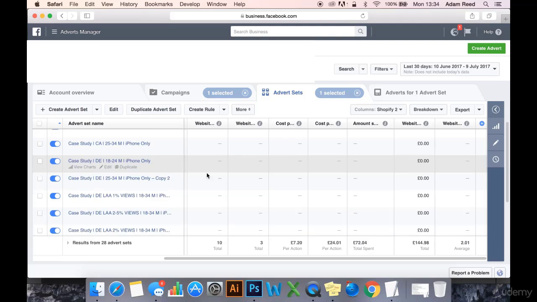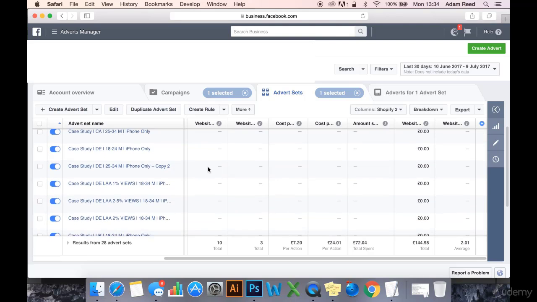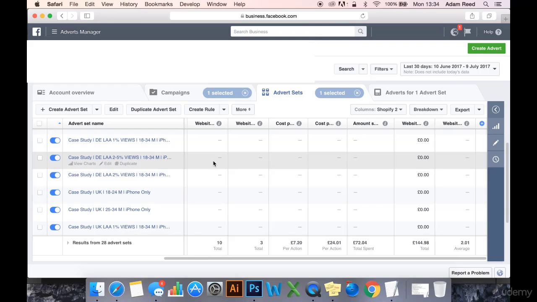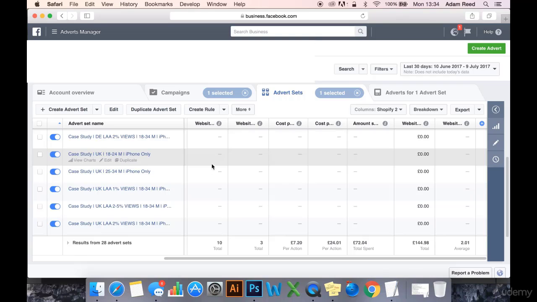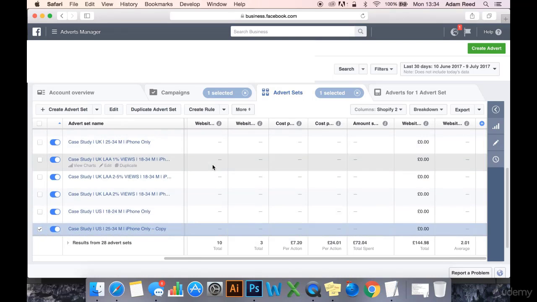And the same to Germany, 18 to 24, 25 to 34, iPhone only. And these are my Germany lookalikes, 1%, 2%, 2 to 5%. And my UK duplicates from the winning iPhone ad sets and my UK lookalikes.